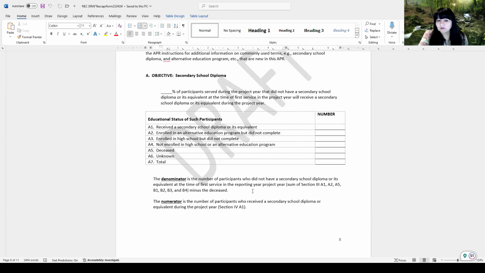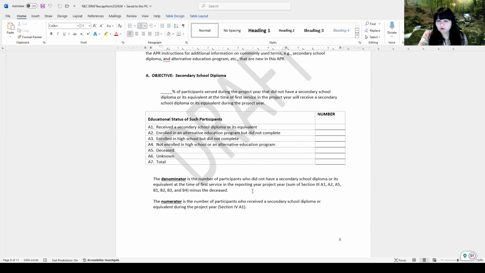A1, the numerator, divided by the total number of participants we're evaluating in this denominator, what's in A7, is going to give us a percentage. So the numerator divided by the denominator is going to tell us, did we meet that objective or not?